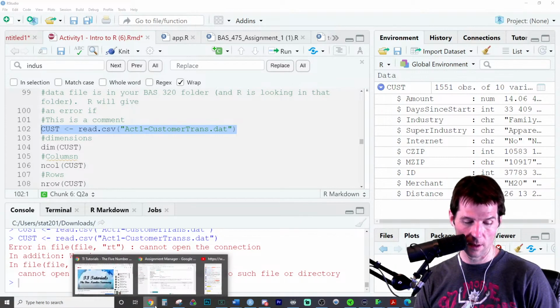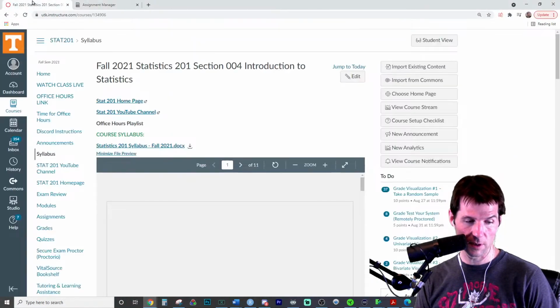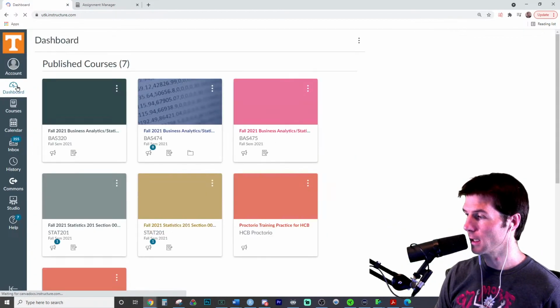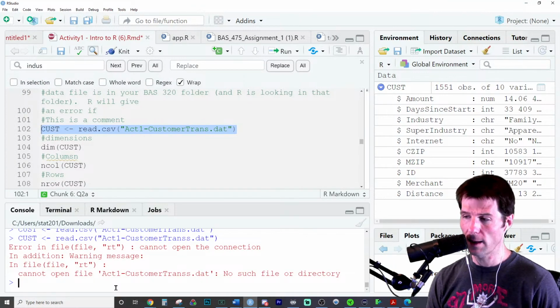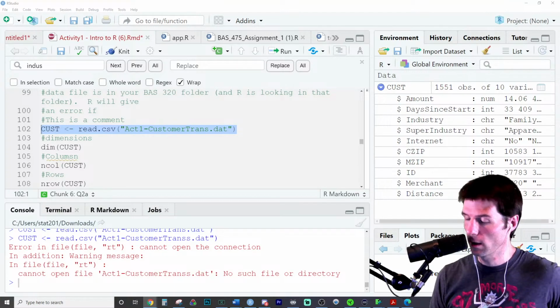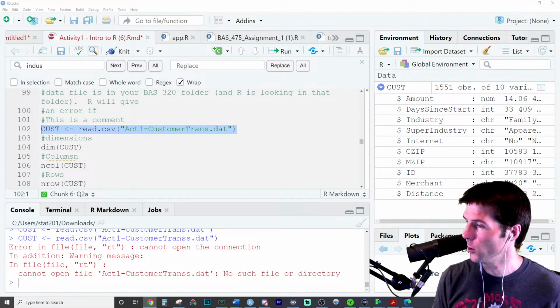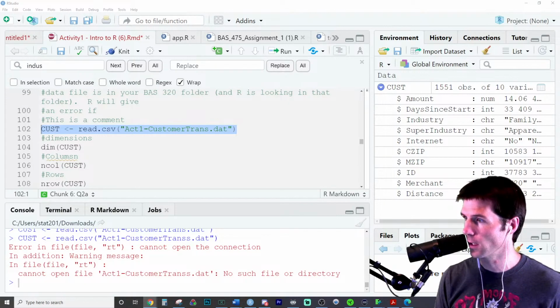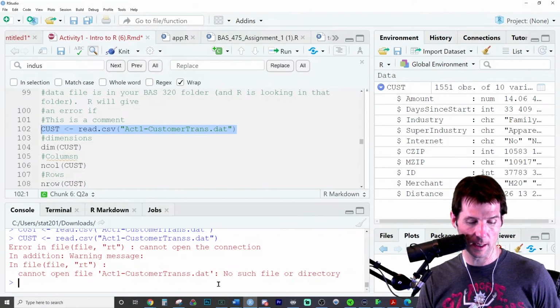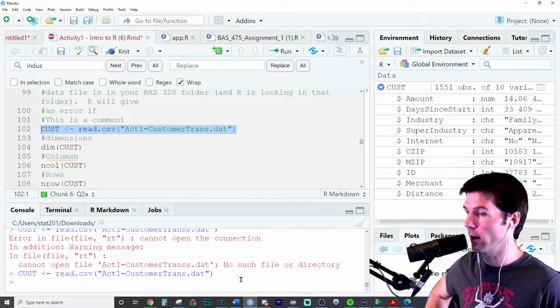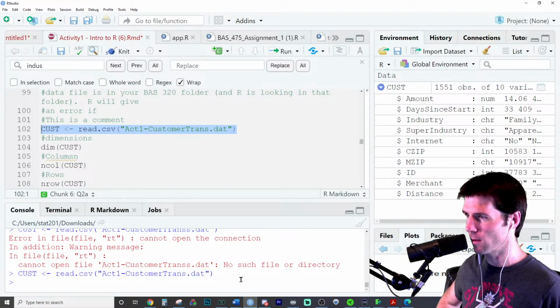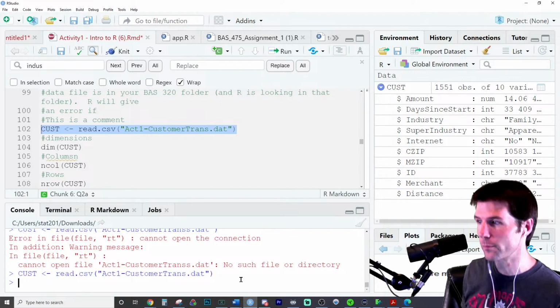Let's go take a look. Go to the activity, so let's go over to the activity right here. And in the activity, make sure: "error: attempt to use zero-length variable name" is when you run the following code. That's a different error. When you run this code, it gives you a 0 length vector. Only run this code down here at the bottom. Copy paste this into your console and just hit enter, and that says 0 length vector. Zero length variable name has a different error.